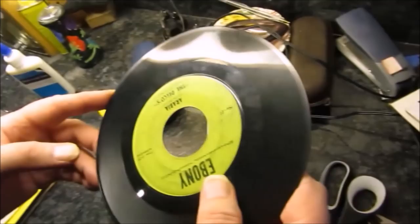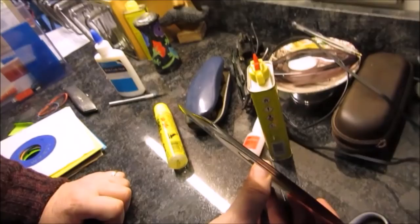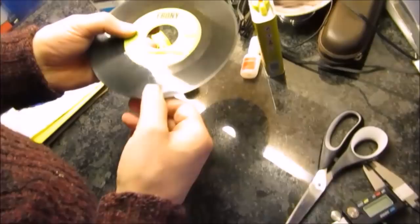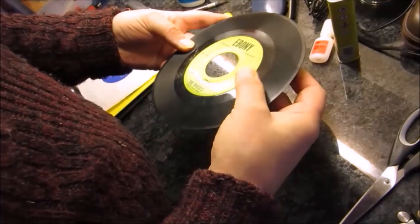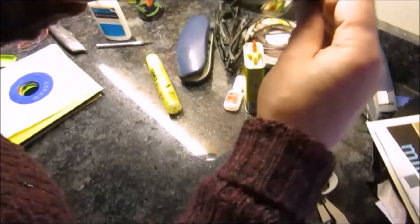Now then, let's have a look at that. That is one awfully warped record. I think that's going to throw the needle off a little bit, but what we're going to try and do is get that back to being able to be played. Getting it exactly flat, we can do that with storage warped records. This is decent vinyl, it's nice and malleable. So let's see whether we can flatten that off for you today. There we go, there's an edge, look. Quite a nasty warp. Okay, off we go then.